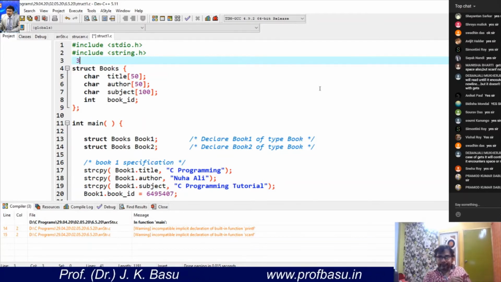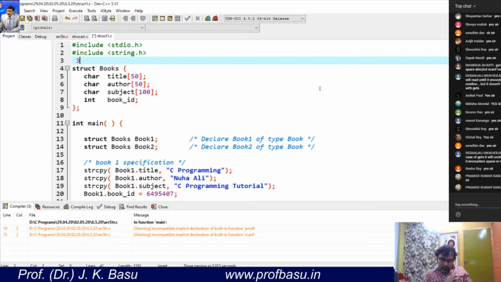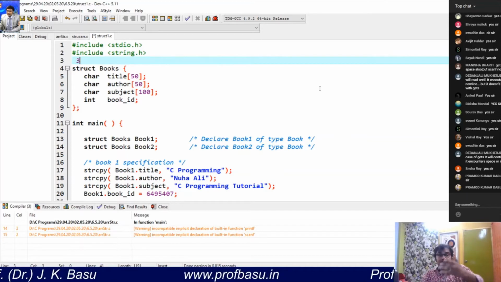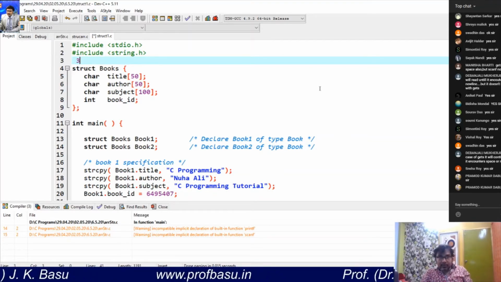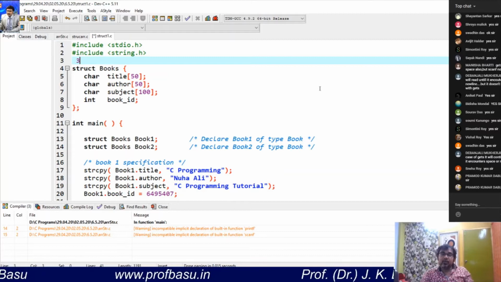But it may so happen that for a single entity, for example a record, all the elements may not be of the same type, rather they must be of different types.